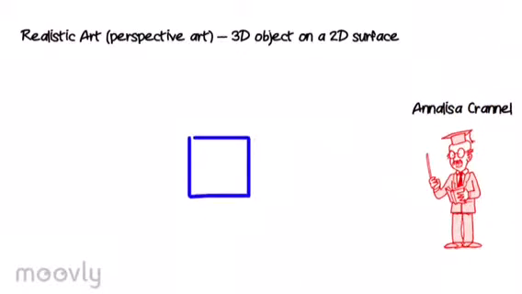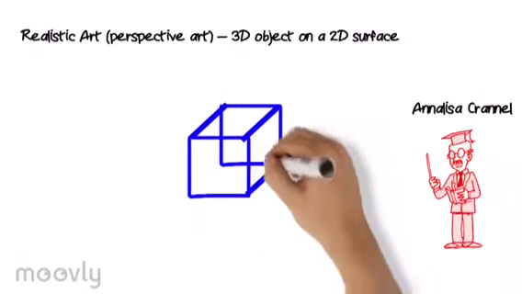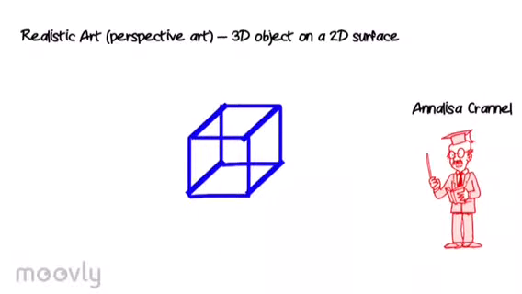Annalisa Crandall, a professor at Franklin and Marshall College, demonstrated the importance of perspective in art by drawing a cube, with front and back faces parallel to each other and the paper, and the remaining edges parallel to each other, but not the surface, so that they lie along lines that come together at a vanishing point. The location of the vanishing point determines our perspective of the scene.